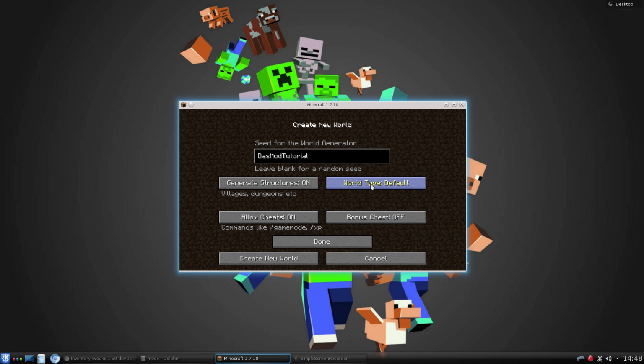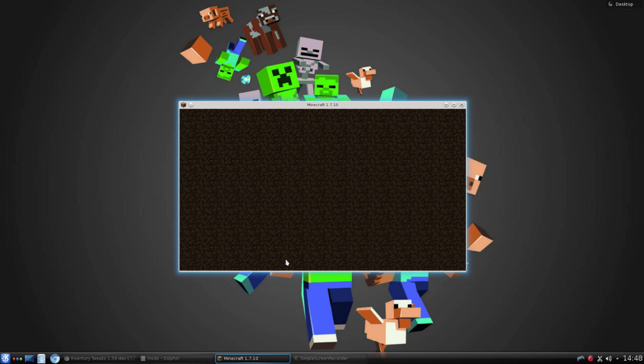World type default for now because we don't have anything like Biomes O' Plenty or anything else. And we click create new world. Building our terrain, loading the world.